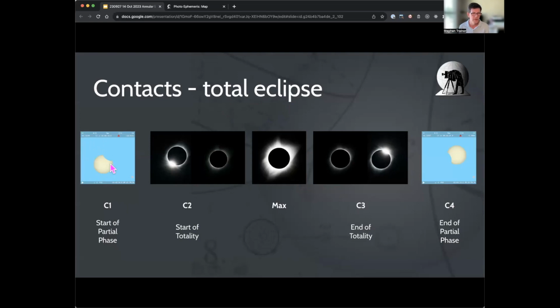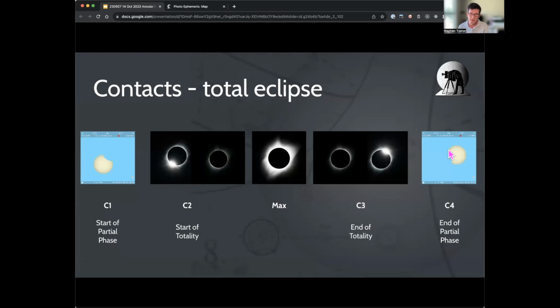I'm showing you here a little screenshot from the eclipse simulator in Ephemeris web, and I've set it so that the sun is already about 10% obscured. That's simply because if I set it right to the instant of first contact, it would just look like a whole sun, because it's literally the instant when the moon begins to bite into the disk of the sun, and I mean that figuratively, obviously not literally.